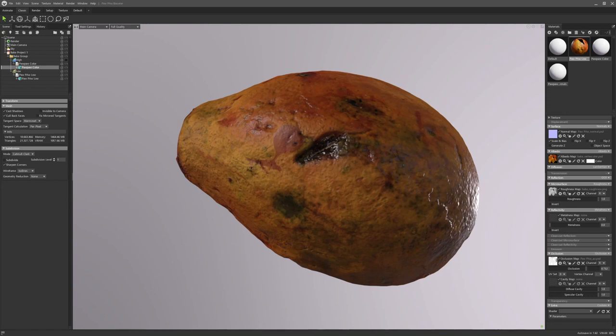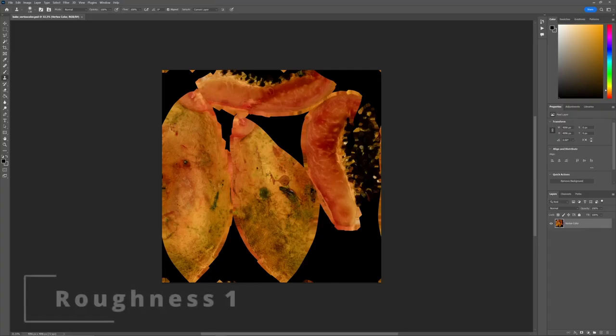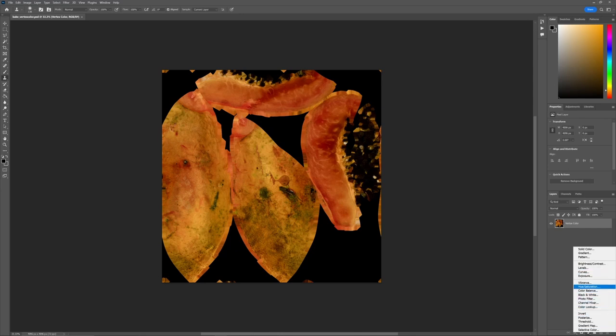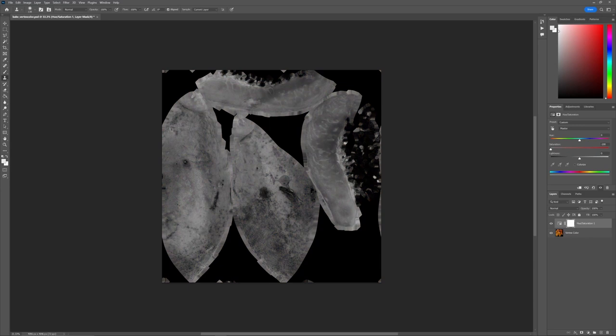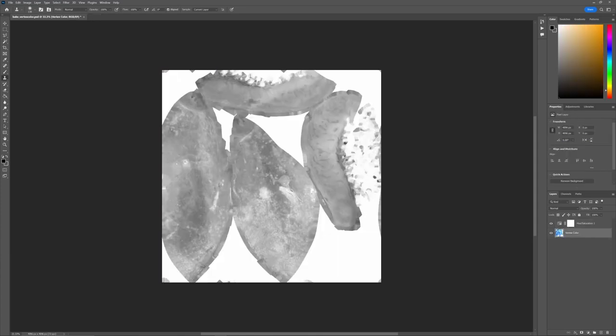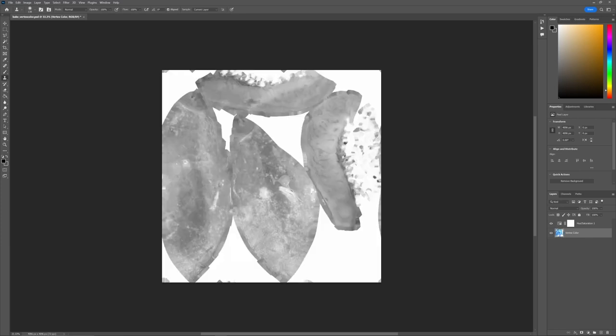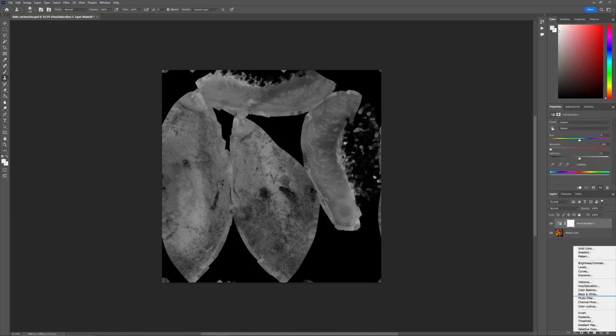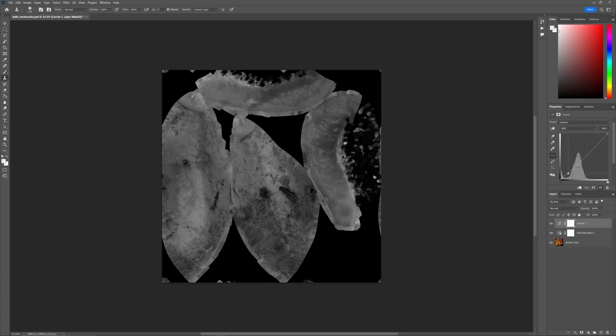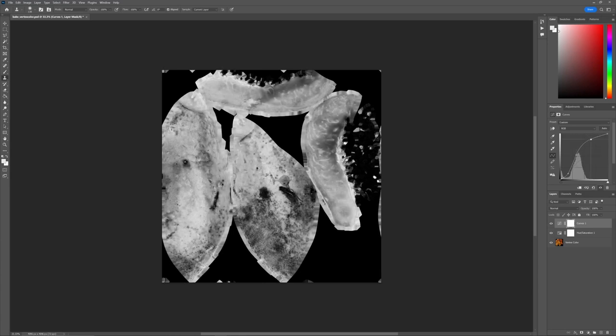But that's not all I did with roughness, but in Photoshop I'll show you what I did. So here in Photoshop, I did some very simple edits. I added a hue saturation, and I just removed the saturation till it was black and white. Control I, and inverted. I added a curves, and my main goal with this was not really to get the full roughness map, but just to get a little bit of detail on the seeds. So this is not exactly what I did.